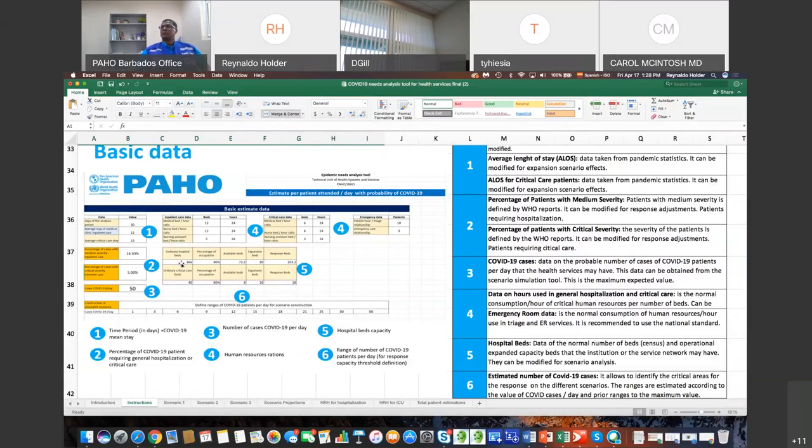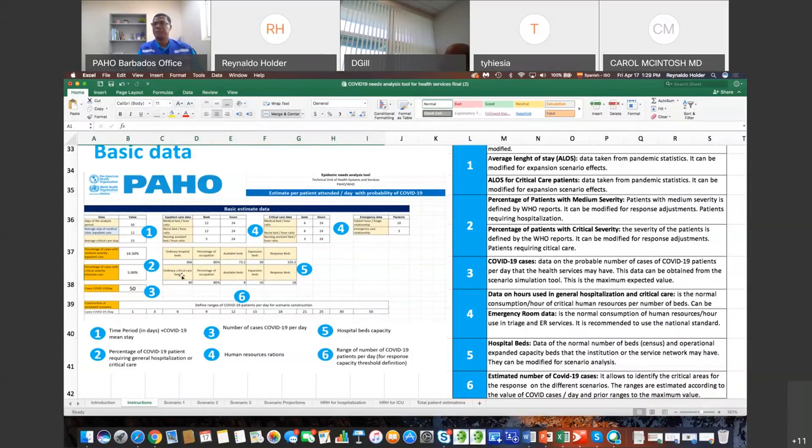And that hospital also has capacity to put into operation 30 additional beds. It has the space, the equipment, and in some cases, even the human resources to expand the capacity of the hospital by 30 beds. That's what you're seeing in that table. That would give the hospital a total response capacity for COVID of 103 beds. It's the sum of the available beds and the expansion bed capacity, because of course the hospital already has an occupancy rate of 80% and is expected to continue to provide services apart from the COVID patients.